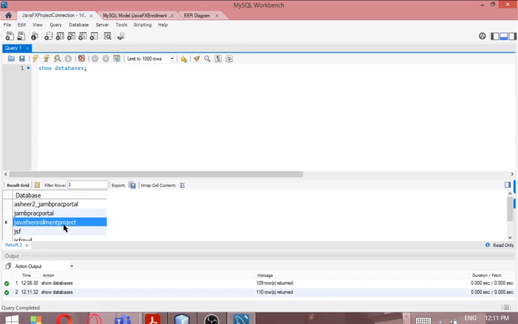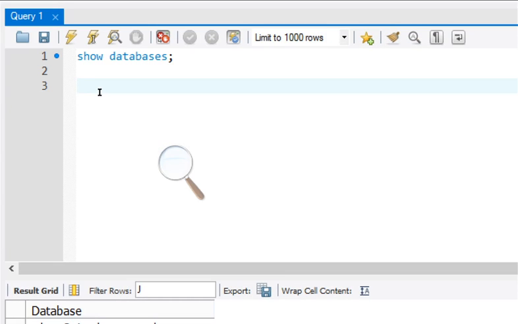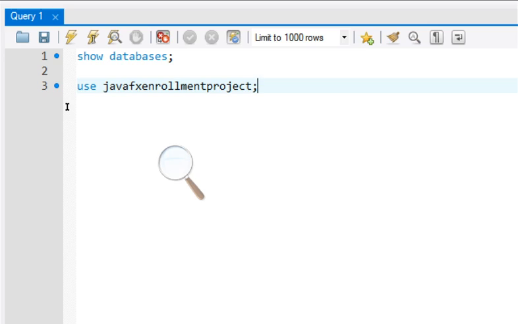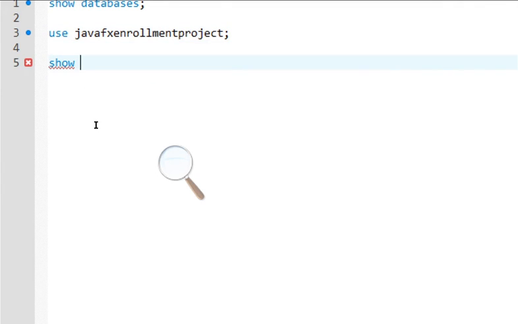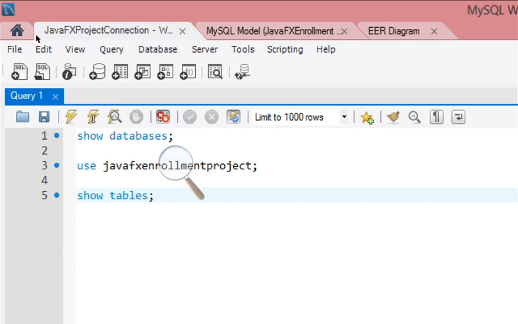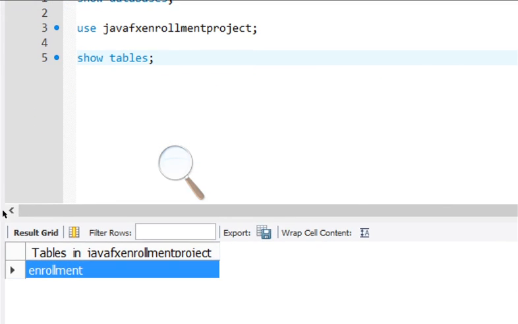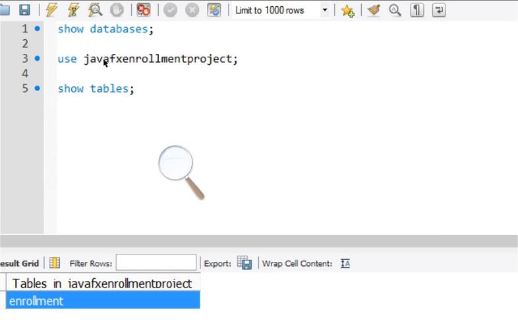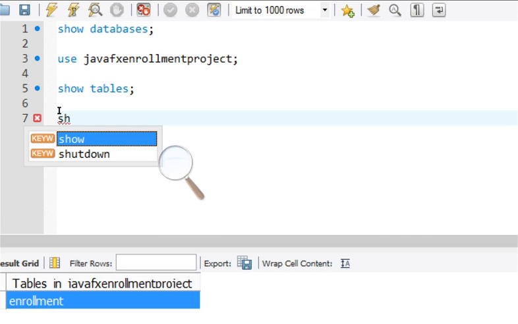The name is too long, nonetheless, I just want you to understand how you create this and how we're going to separate it from what we have. So let us now check on this. Let me magnify for you to see very well. Let's use this database. It has been used. Let's check, does it have any table? Can you see it has one table, which is the one you've created? Let's describe it.